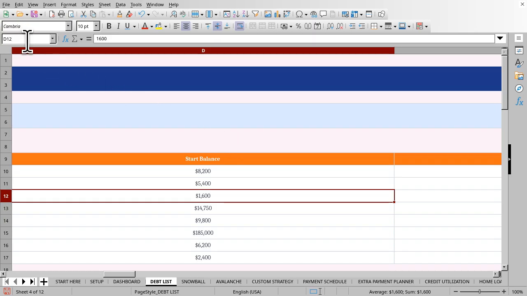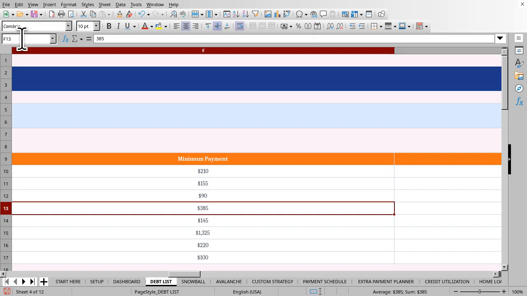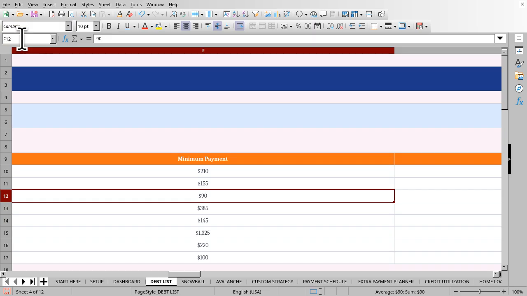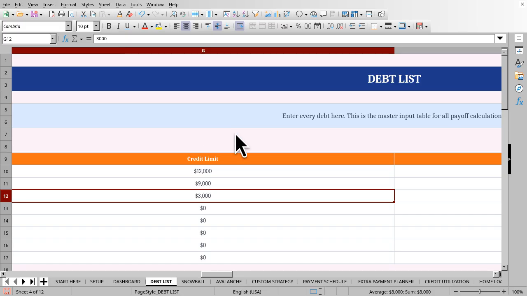I will also point to the credit limit and status columns. Credit limits are important for credit cards, but they can remain zero for non-credit debts. Enter rates as percentages, use real dates, and keep one debt on each row. After editing, scan the row again before trusting any summary.